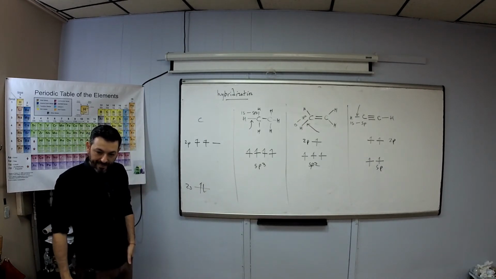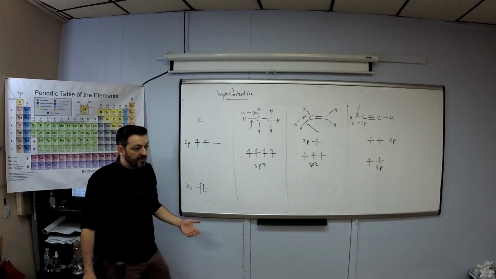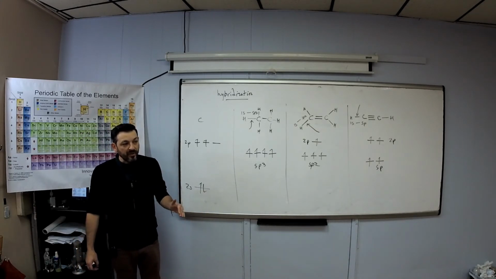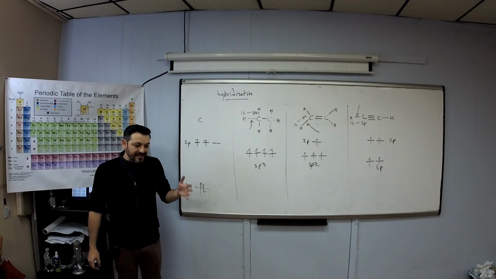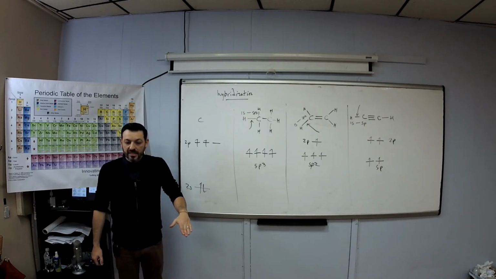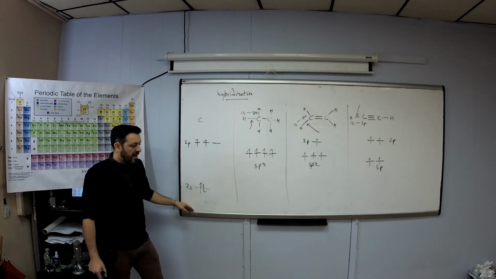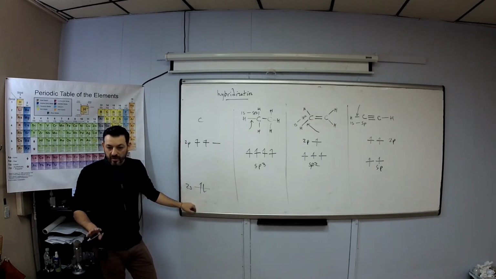You have a question? Can you repeat what you said about how the sp3, sp2, and sp orbitals, about the stability? Yeah, so when you say the word stable, you're exactly saying something about energy. Something that is stable means it's low energy. Something that's unstable means it's high energy. This is just what it means as a general word for stable.